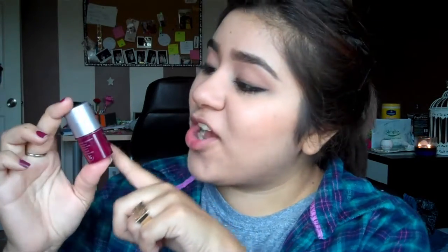For blush I'm going to be using a Tarte cheek stain in the color Flush. This is really cool because you can use your fingers, a sponge, or apply it directly. I like to use my fingers — just put it there and it gives a dewy-ish finish. I really like it because when I apply it to my skin it doesn't feel like I'm clogging my pores or adding another layer of foundation. It's a thin, liquidy formula.